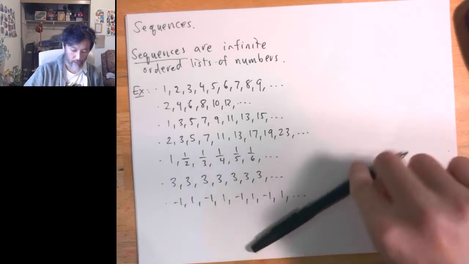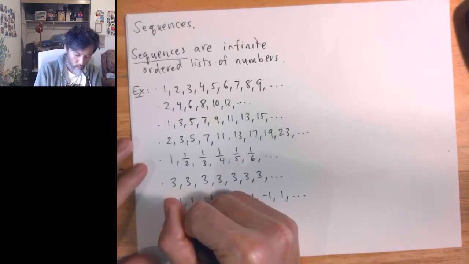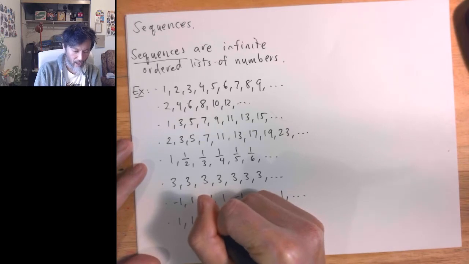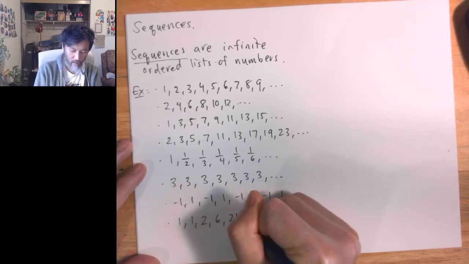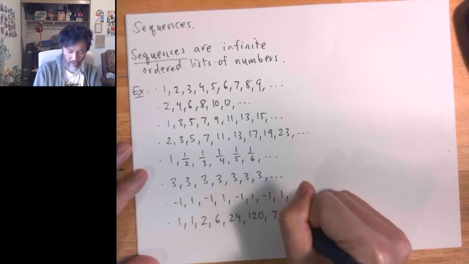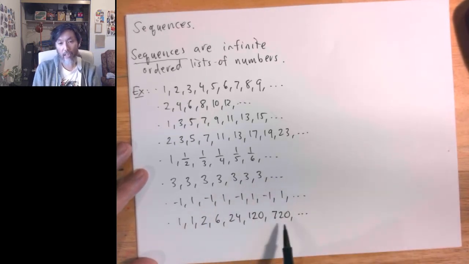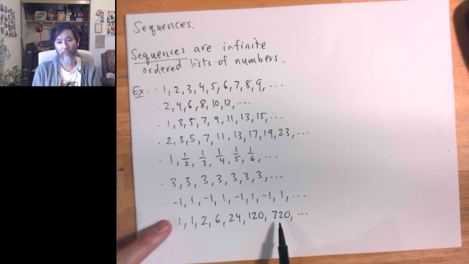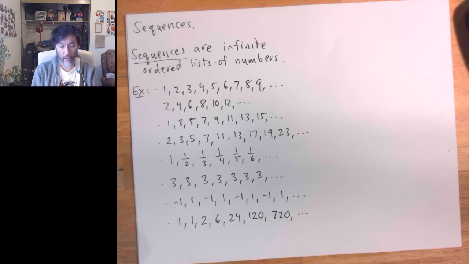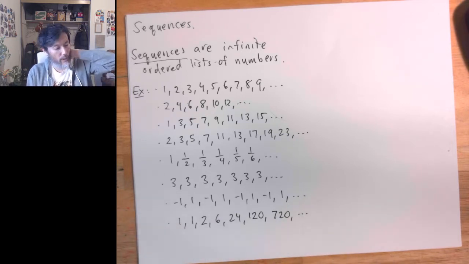What are some other examples of sequences? Oh, here's one, which maybe I won't say out loud for now what it is, but 1, 1, 2, 6, 24. What's next? I guess 120. What's next? I guess 720. And then what's next? I don't know. I want to stop there. But you might think about what the pattern is for a guy like this. Believe it or not, this sequence of numbers is going to play a very important role in what we do. Okay?